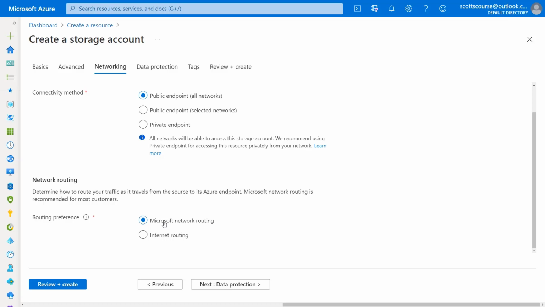So this is essentially using the Microsoft Network as long as you can. The internet routing option basically has the file pop onto the internet as close to the storage account, and travel over the public internet from Canada, in this case, to Japan.